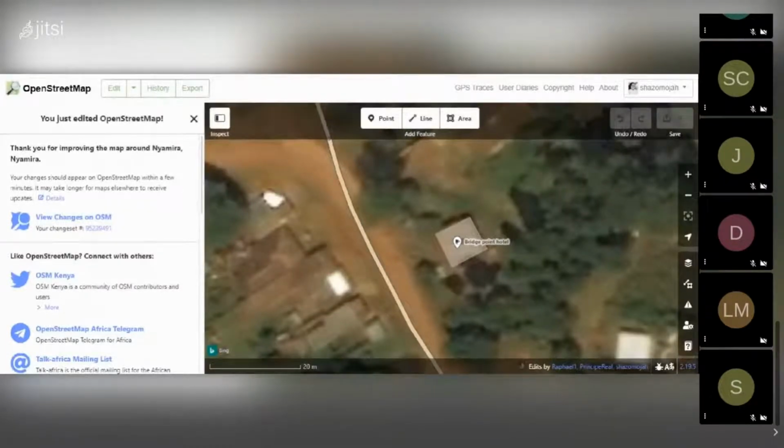Oh, okay. The first thing that you do is to click on the pins for the errors that have been highlighted. So you click on the specific pin and mark the error as corrected. And maybe you are adding an attribute or a tag and you made another error, I think it will be highlighted as a different error, apart from the first error that you are correcting. Thank you.